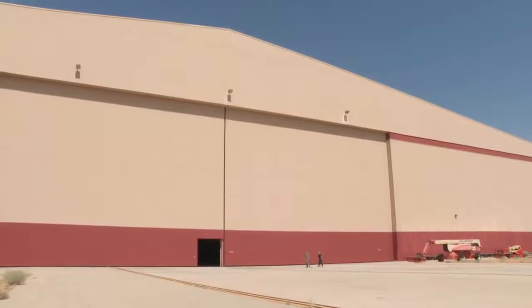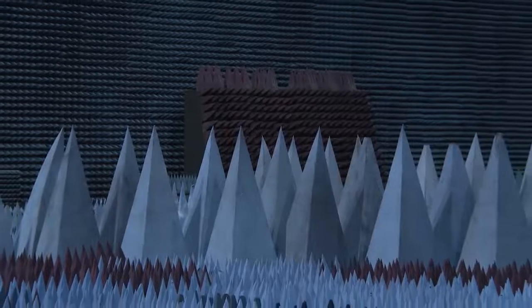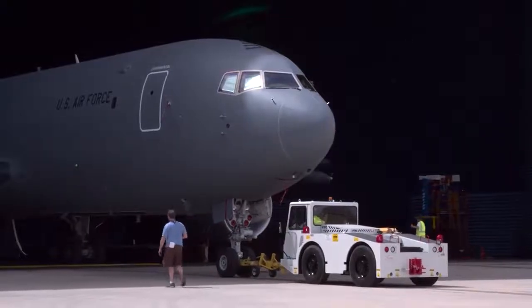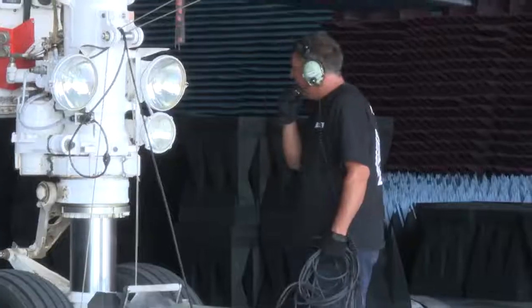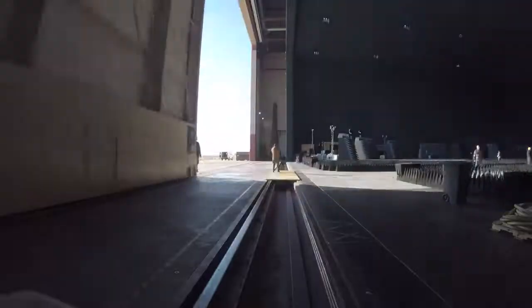There's testing that we can do here that can't be done anywhere else in the world. You take the price difference from flight test to ground test — the things we can perform here, we can clean up a range that they can't get anywhere else because of our 100 dB of isolation. The clarity of the emitters and just the time it takes — flight test is so expensive — so we can do it for a fraction of the cost here on the ground.